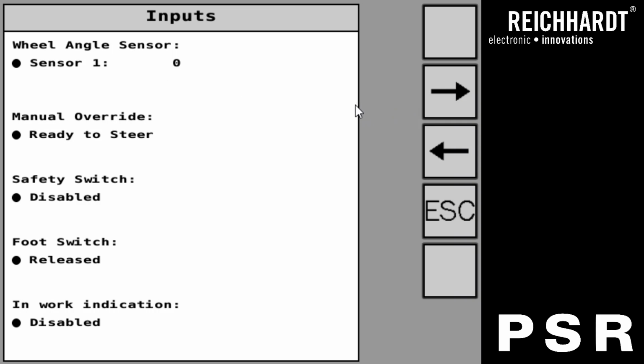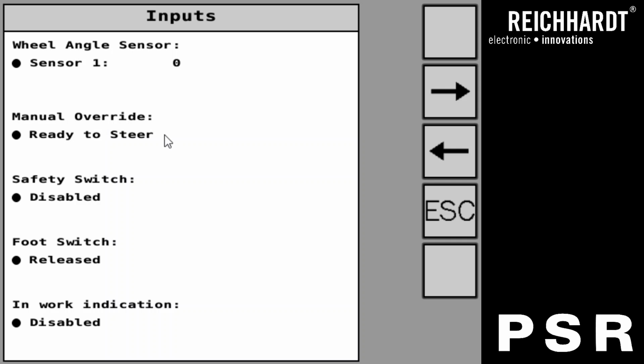So going back to the first page, we have our inputs, and if we have a directly wired angle sensor, we would see the reading right here. If we had 2 directly wired angle sensors configured, you'd see the raw readings of both angle sensors right here. The next value below is for our manual override.